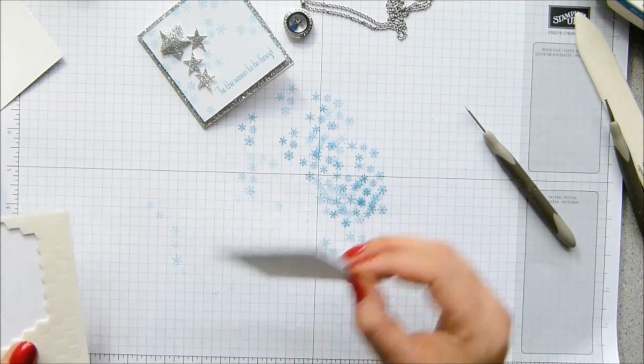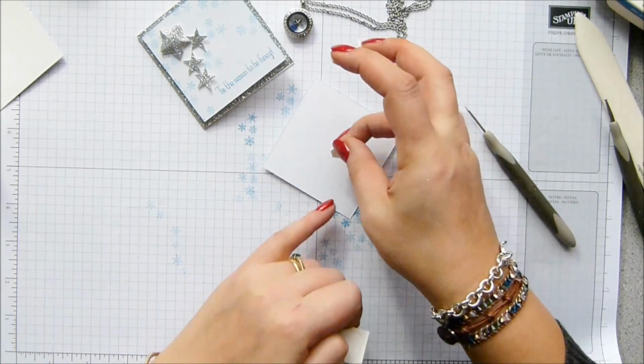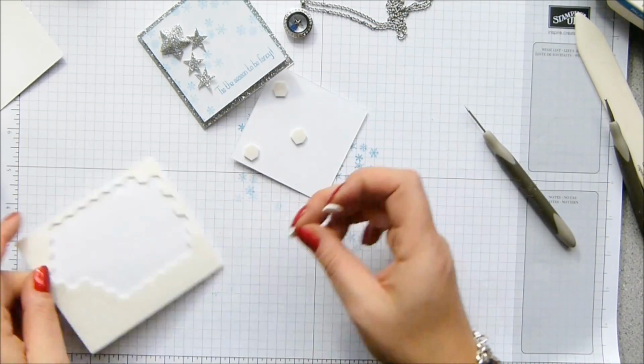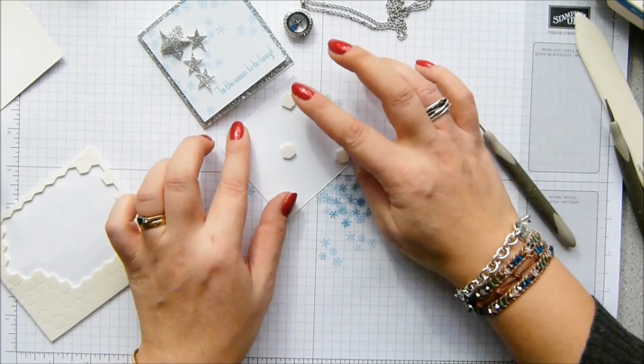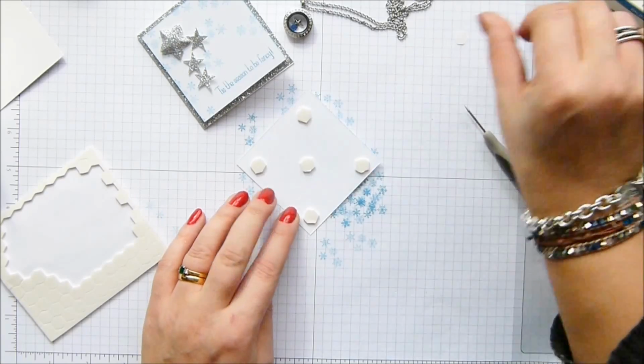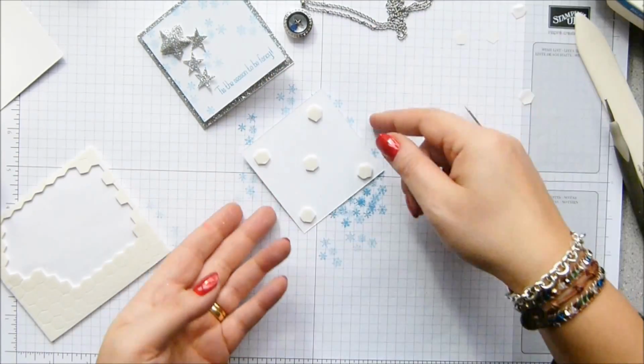And then I'm going to take dimensionals on the back of this. I find that dimensionals and sticky strip work best when you're sticking something to glimmer paper. I don't find that Tombow works particularly well. Snail's no good. So, and because I wanted it elevated, this works best of all.